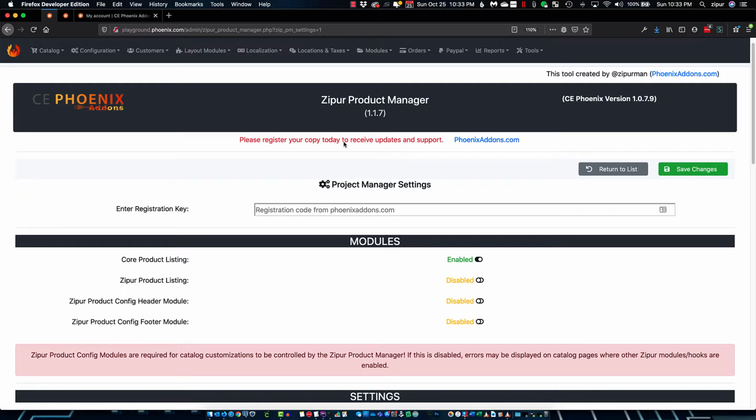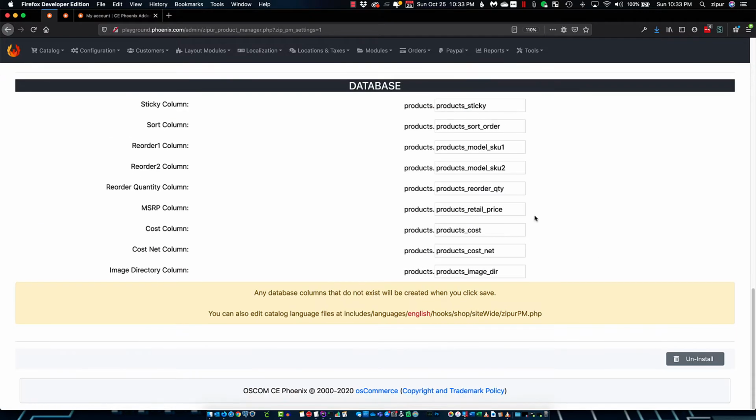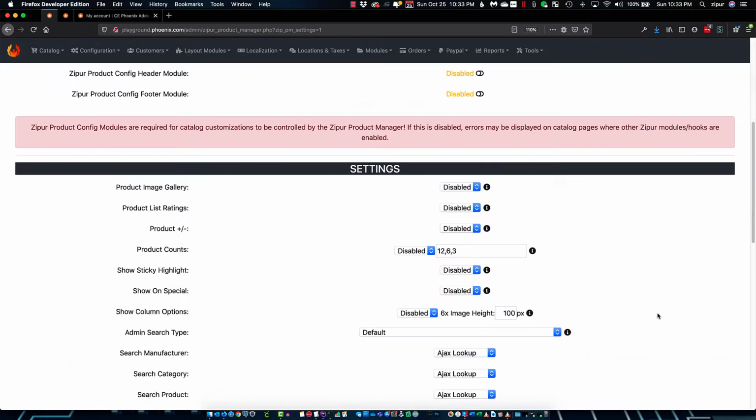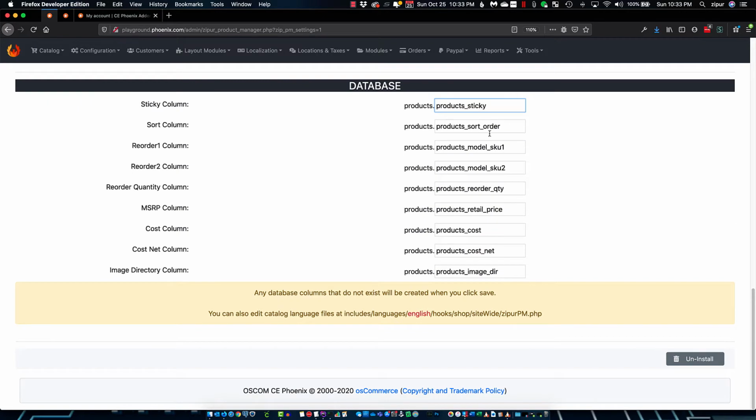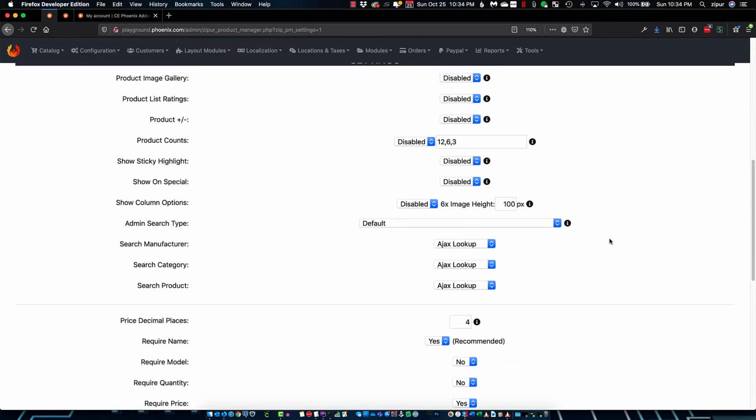However, you'll notice that there's no updates at the top. It doesn't let you download any new versions. So we're going to put that in there. At the bottom here, you'll notice I can now adjust these. So if the product sticky column was called sticky column, you could change that to whatever you want. Once we save this, it's going to lock those in like they were a minute ago. So I'm just going to leave everything as it is because that's how I'm set up.